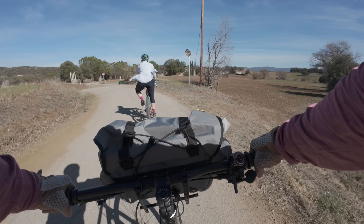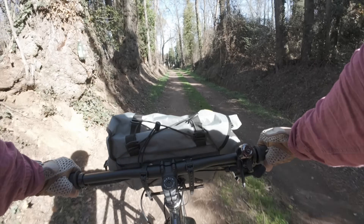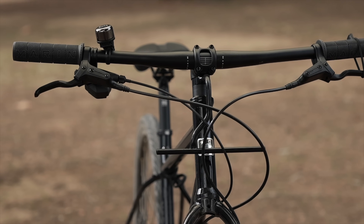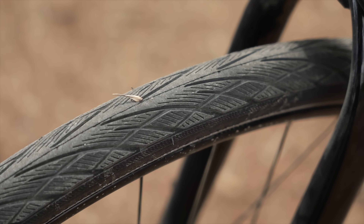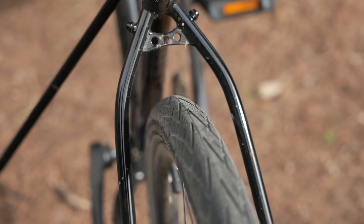For a bike that's ostensibly an urban and commuter bike, it has more progressive mountain bike geometry. In that way, it stays true to its OG mountain bike heritage. The head tube angle is pretty slack at 67.5 degrees, and the resultant trail is intentionally high at 98 millimeters, especially with those 700 by 40 millimeter tires. This is different from your typical commuting bikes, which tend to have more roadish head tube angles in the 70s, and trail numbers usually in the 60s and 70s. On the rear of the bike, it is actually relatively short at 430 millimeters, despite having some massive tire clearance.